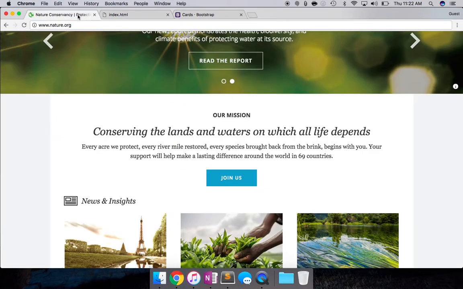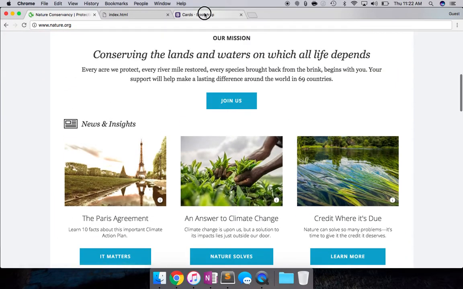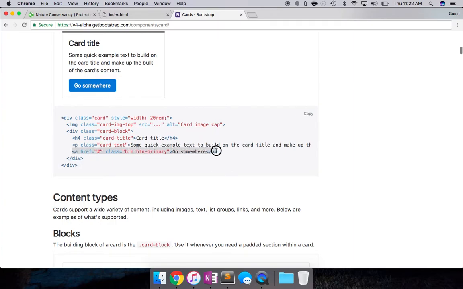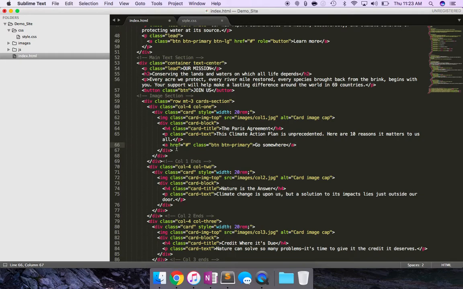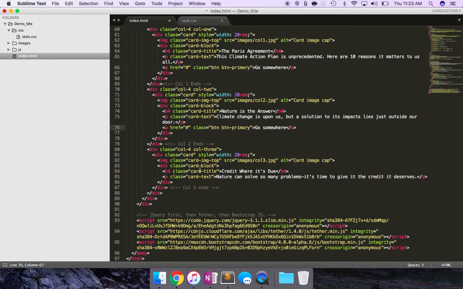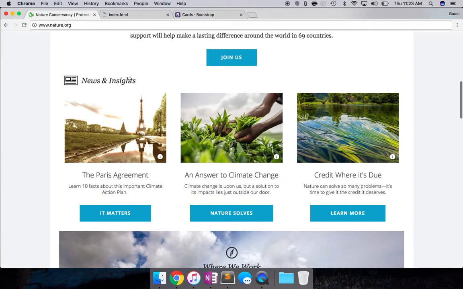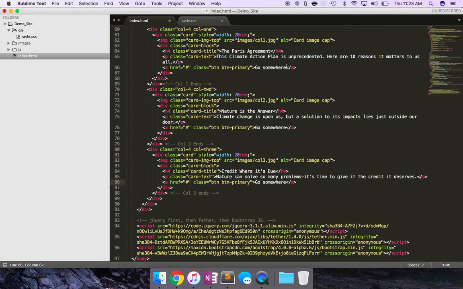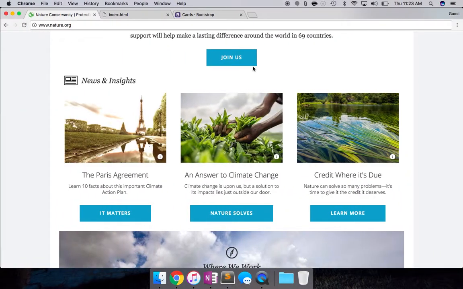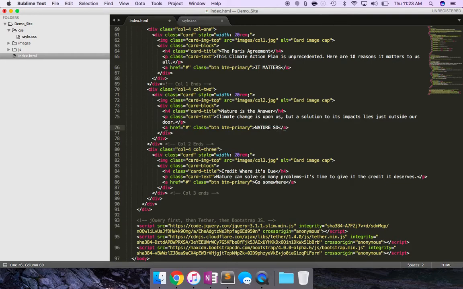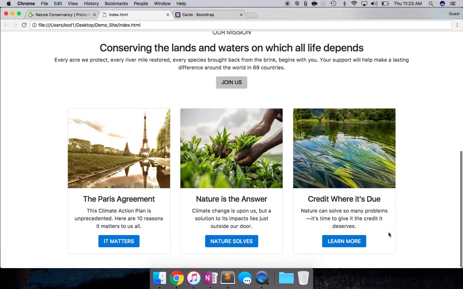Now let's go back and add these buttons right beneath the card. So I'm going to go back to the card section of Bootstrap, and as I have it over here, these are the button elements. Now, this is basically an anchor tag for text, but then the classes btn and btn-primary have been added to it. And so that's what makes it look like a button. So I'm going to copy that, go back in here, and add that right after the paragraph. So there we go. That's one, that's two, and that's three. Now let's change the text. It matters, it's the first one. Matters, with it. Nature solves and learn more. Good. And there we go. We have our buttons now added to the cards.